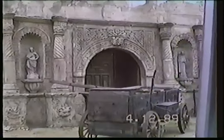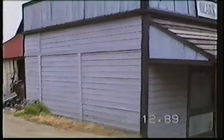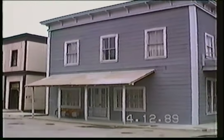You might remember the Three Amigos in their dapper little outfits running around these archways. It was also decorated as Old Jerusalem for the old television miniseries Masada. This barn over here on my side of the tram was used for My Little Chickadee, starring W.C. Fields and Mae West, way back in 1940. And this area we've just come into is what we call Six Points, Texas. It's called that because you'll notice that there are six streets that converge in this center area.